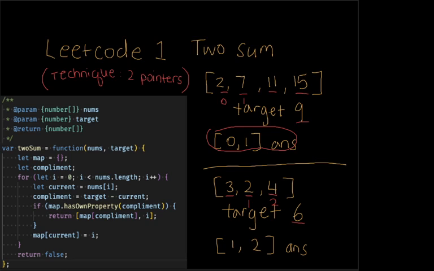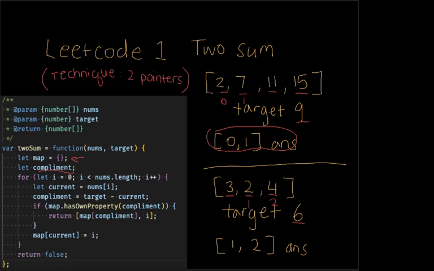If we take a really quick look at the code, basically what you want to do is create a hash or a map over here that allows you to store the numbers and indices that you've seen already. For the sake of clarity, I've declared a complement variable, which you often will not see in the final code because you don't necessarily need to have it. I think it makes the explanation more clear if we do have it.